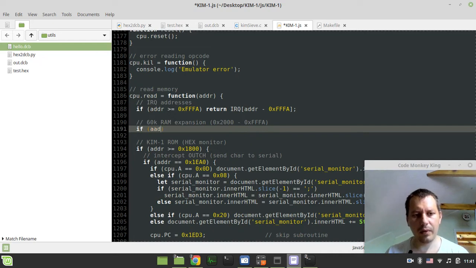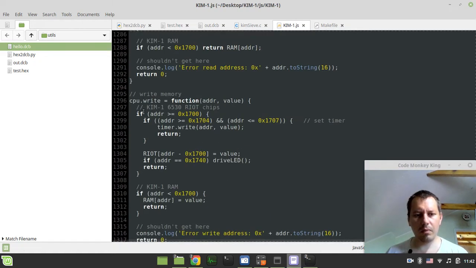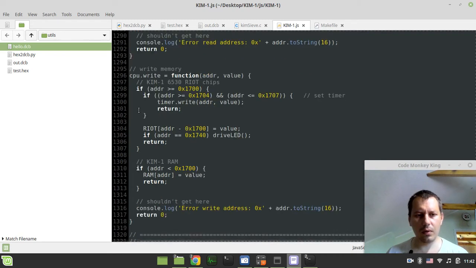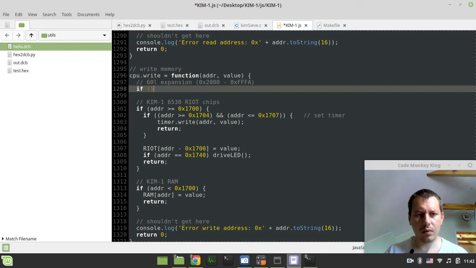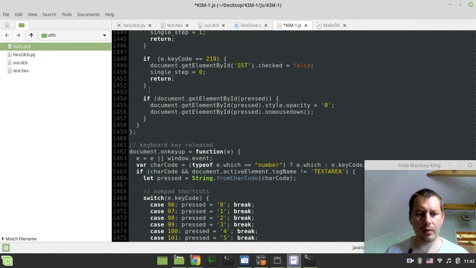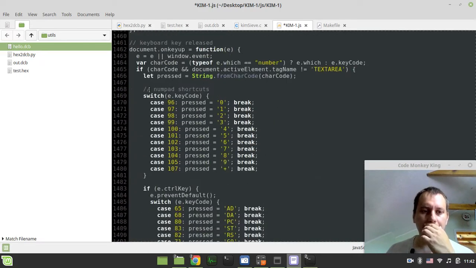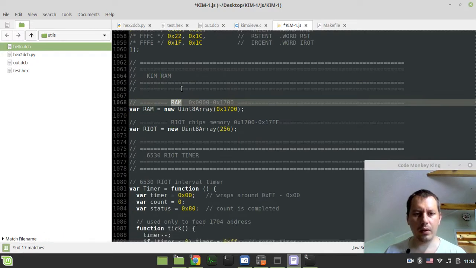So here, if the address is greater than or equal to 2000, then we do our logic and write the memory expansion, and here goes the logic. And I also need to define the RAM.